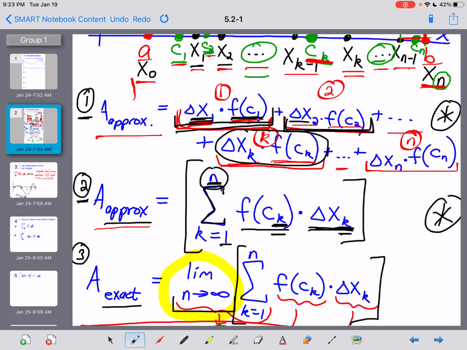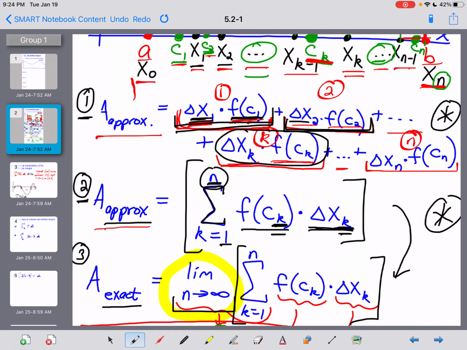Obviously, we can't let n equal infinity because we'd be here all day coming up with the areas of all of our rectangles. But as we learned from some previous chapters, if we let n approach infinity, meaning if we figure out what happens when n starts small and then gets bigger and bigger, if we can see a pattern, we can answer the question of what is likely to happen if n actually were infinity. So this jump here, guys, from step 2 to step 3, this is really the big conceptual change on this slide, even though there's one more line to come.